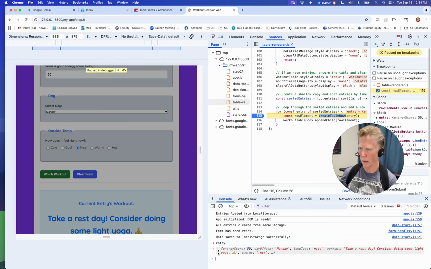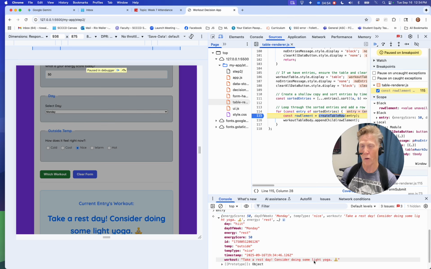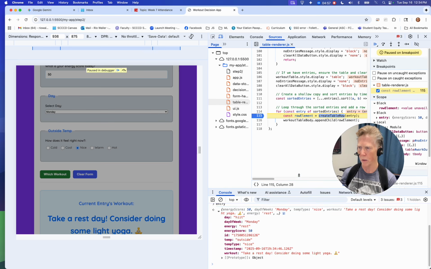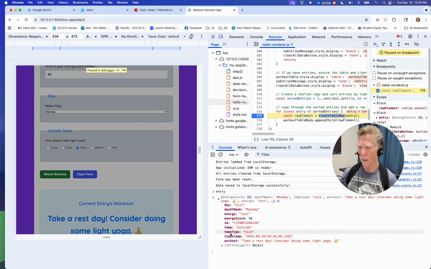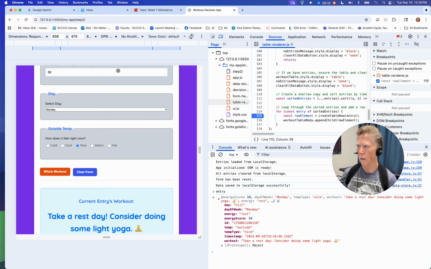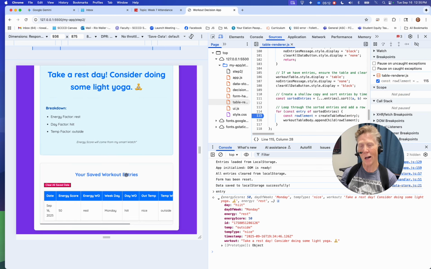So if I look at the entry, and this is something I'm going over here because I realized I didn't do a great job in the video I recorded yesterday. I went through, and actually the timestamp is rendered as well. It's the ID. And this is also something I should do this week. But I want that table to actually just for now output all the keys and the values.